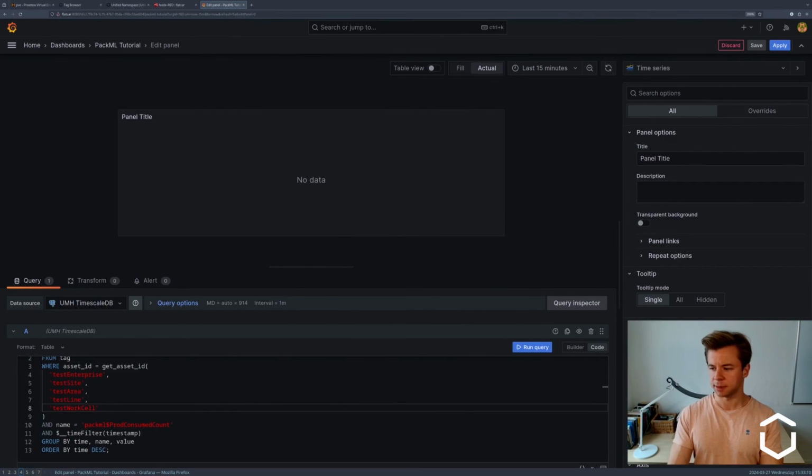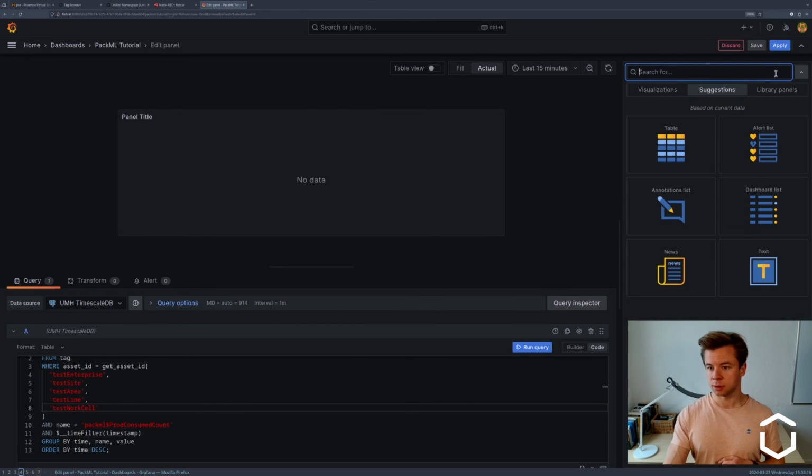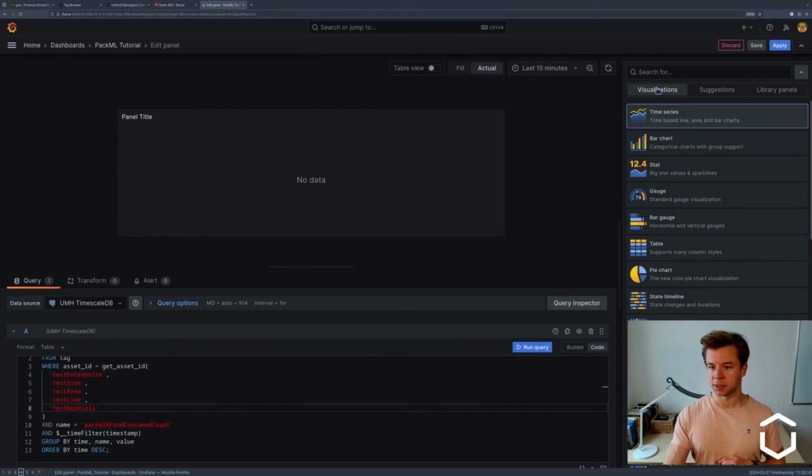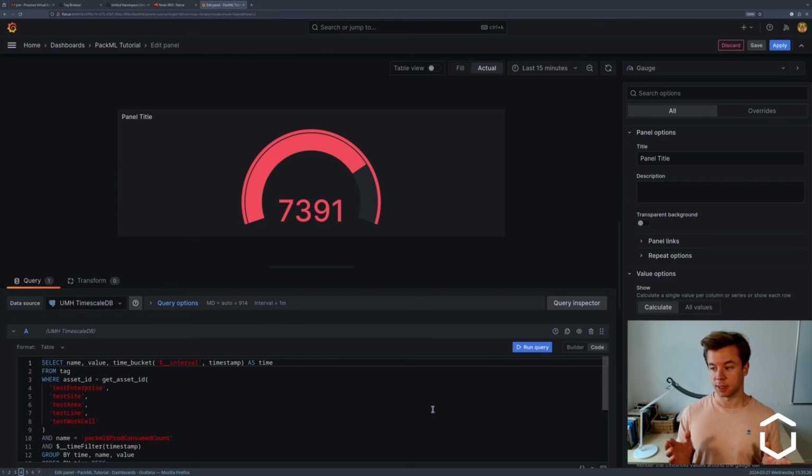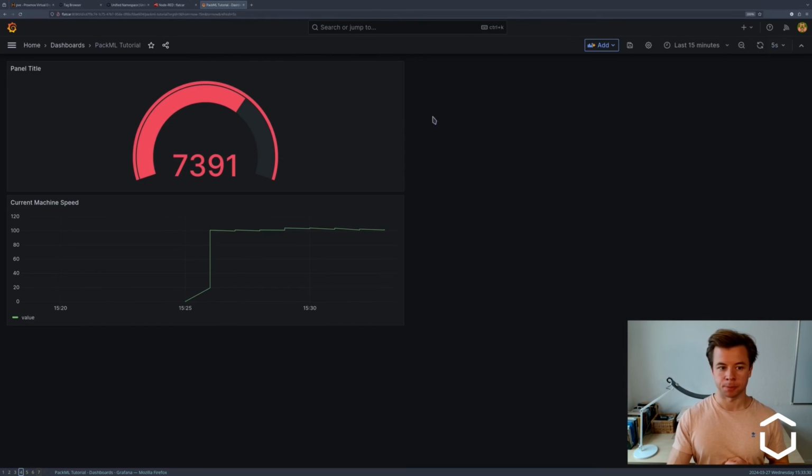And instead of a time series, because essentially it's just a number, let's do a different visualization. Let's make it a gauge, why not? So let's run the query, and now we see that we get this number as a gauge. Let's click on apply, and there we go.